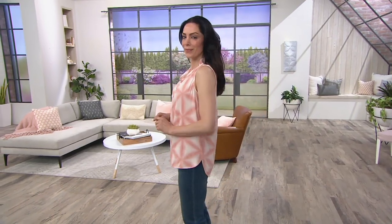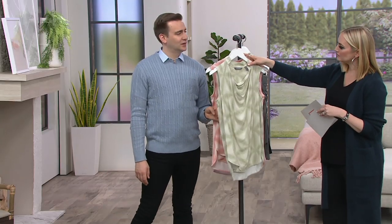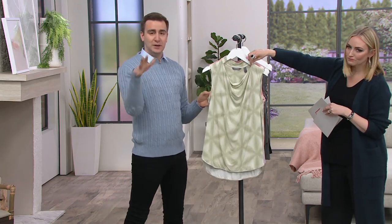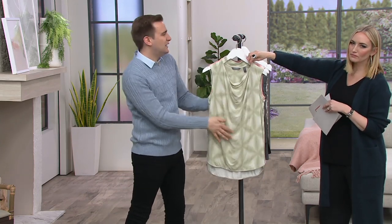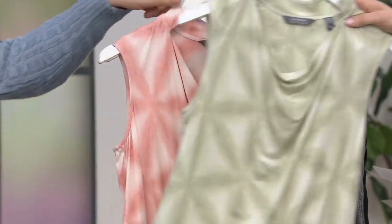We have three lovely colors here that are soft and elegant. This is your shadow green — look how gorgeous that is. Lisa's big on prints, but not quite. So this is kind of like a tie-dye, kind of like a print, but in between. It's a great in-between with a gorgeous softness to it.